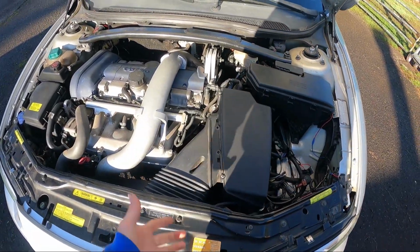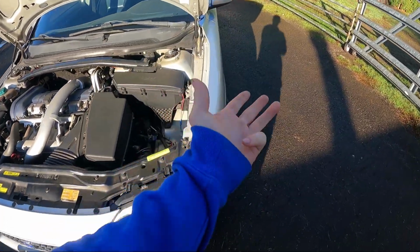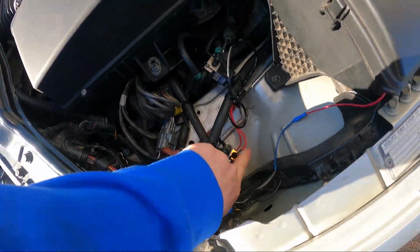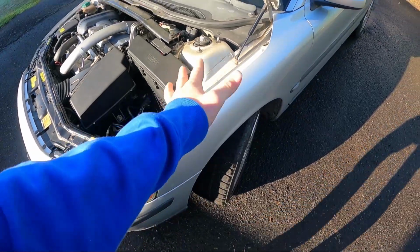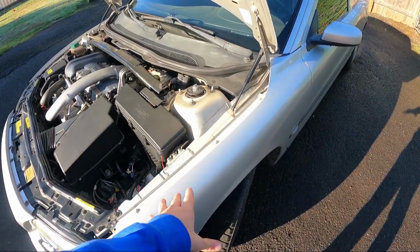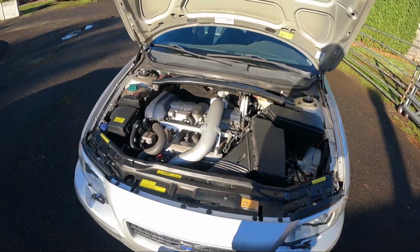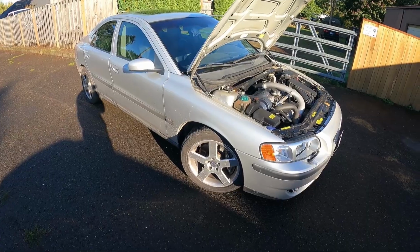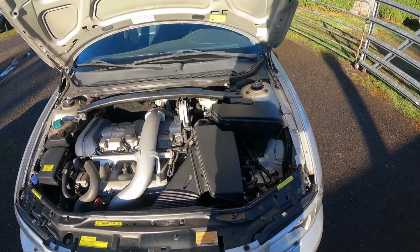This car has new motor mounts and pretty much full suspension, like shocks. I did the conversion like I spoke about, with the resistors, so I have no codes for the suspension, because I really was not trying to spend almost $2,000 for just shocks. So I just did the conversion. I kept the S60R springs, but just put the regular shocks on it. So yeah, this car is great. It has not given me any issues since. I've been driving it, like I said, for 1,000 miles now. No issues at all. This car has been awesome.